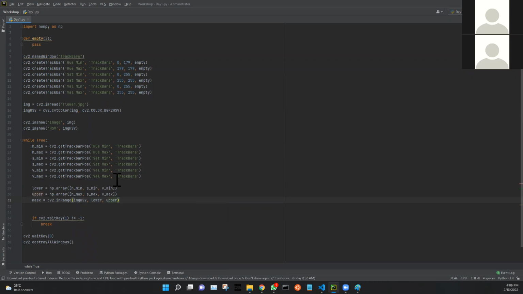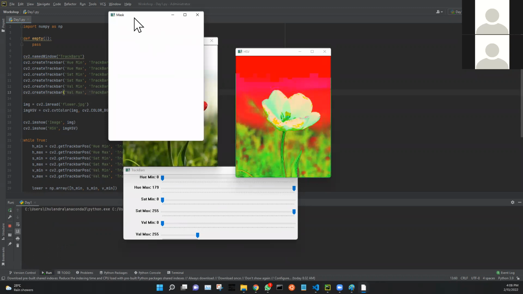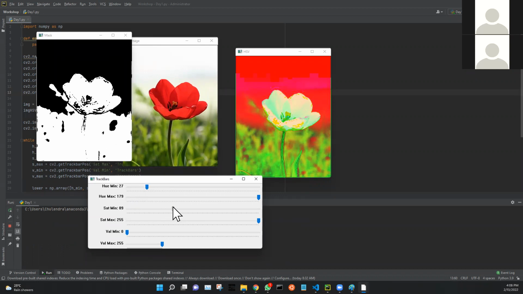Yeah, so let's ensure this, cv2.imshow mask. Okay, so let's see whether it's working. So when I'm changing these values, right, you can see mask will be working, right? Mask will be changing.